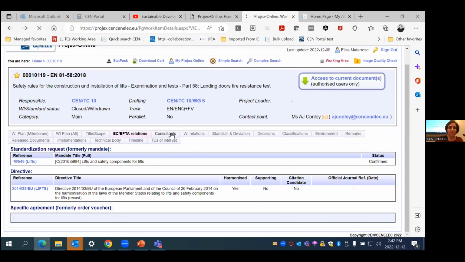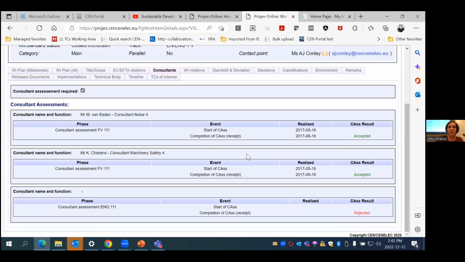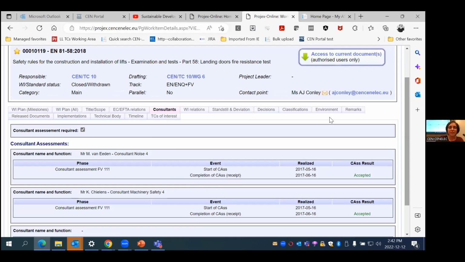You have information about consultant assessment as well. So you can have an overview of all the assessments that have been carried out for that project and the result of each assessment, sorry.